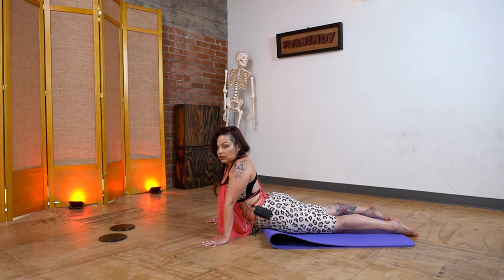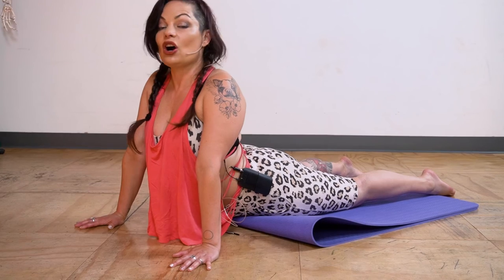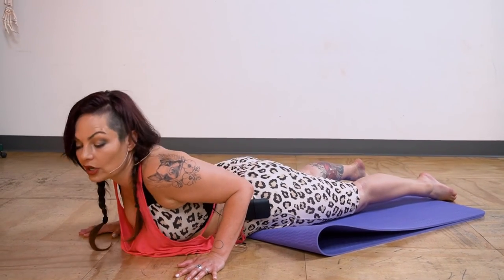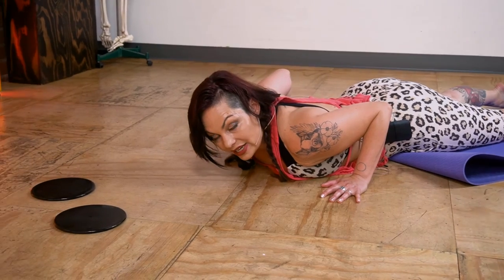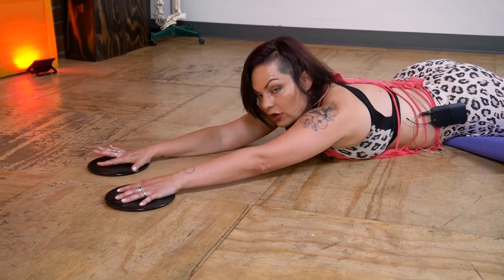As you can see, I've completely taken away those muscles in my upper back that make for an upper back bend. And that's because the higher you get in cobra, the harder it is to keep those muscles engaged. So we're not going to go super high. We're going to work on seeing how much upper back we can keep even as we bring the lower back online with this cobra slide.